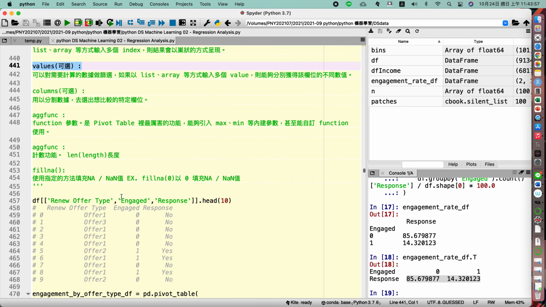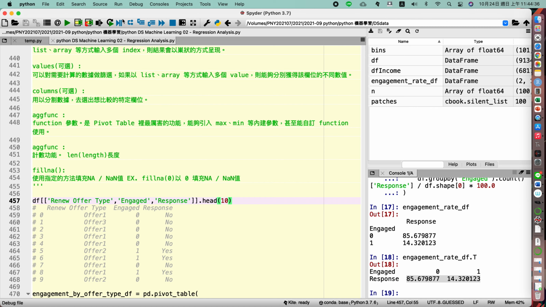Okay, so let us show the variables we are going to use. Right now we are going to use 3 variables, right? We would like to check the pivot between renew offer type and engaged. So what is the pivot table for these 2 variables? And we calculate the total number for each response.